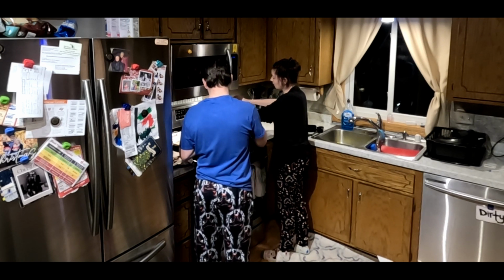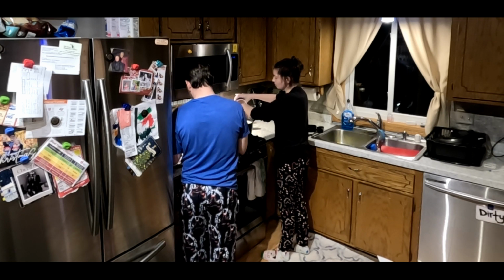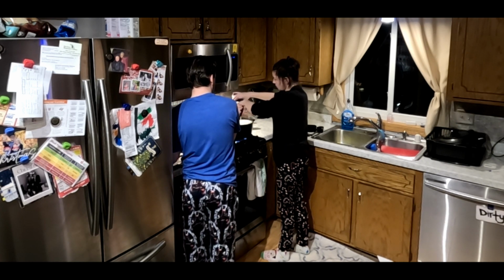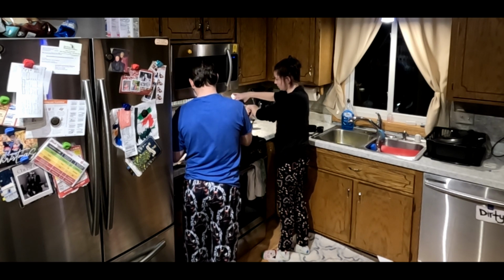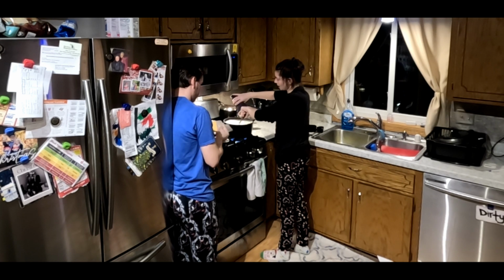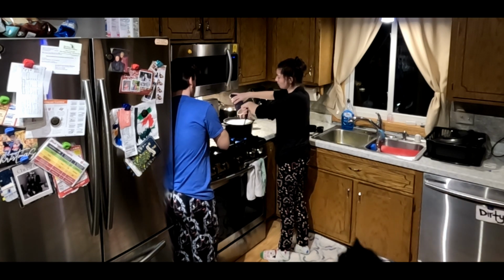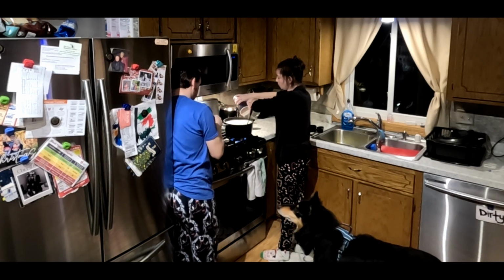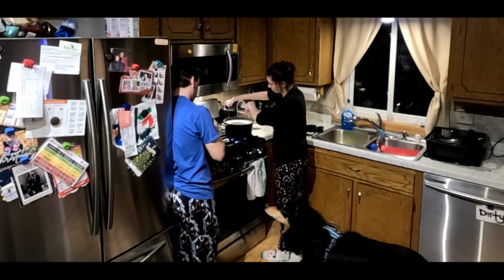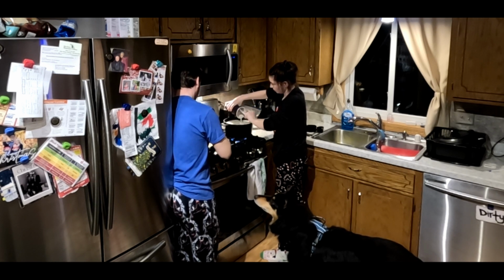So now, before it heats up again, after you put the milk in, you're going to dump your roux in there. Yep, put the cheese in. You could put the cheese in too, and then this is all going to melt together. It's going to take a second for it to thicken, but once it heats up, it gets really hot. It's like making gravy, you know, you got to let it basically boil, and then once it gets hot, it will start to thicken. This is a soup gravy.